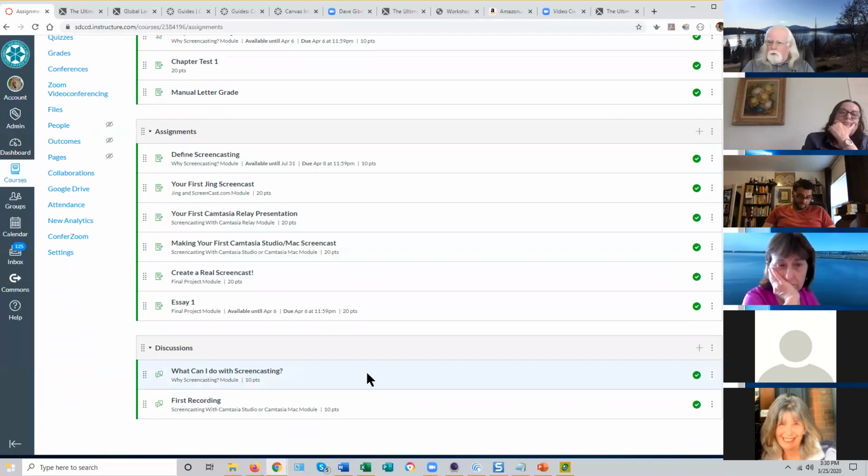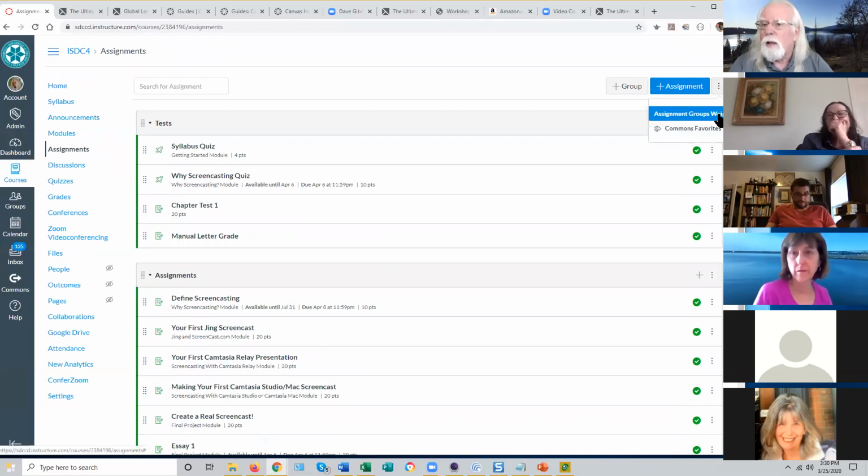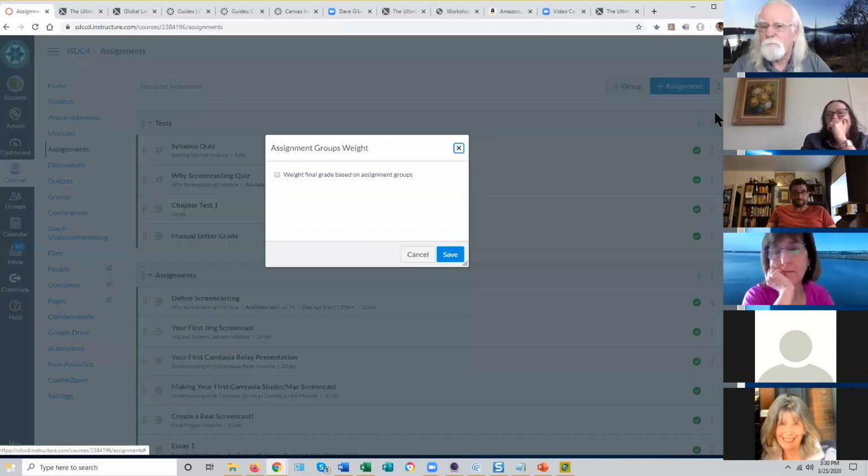And it turns out that it's super simple to do. Once you've made your decision about how you're going to group your assessments into a set of categories, each of which has its own percentage weight, you just go to the settings menu in the upper right-hand corner of your assignments tool, and you select assignment groups weight.